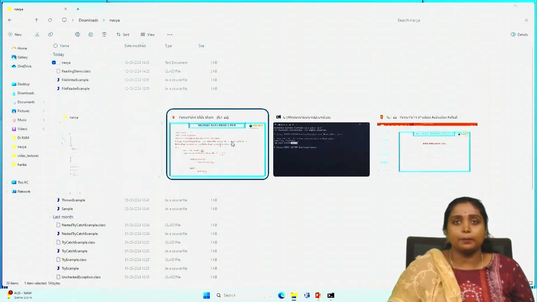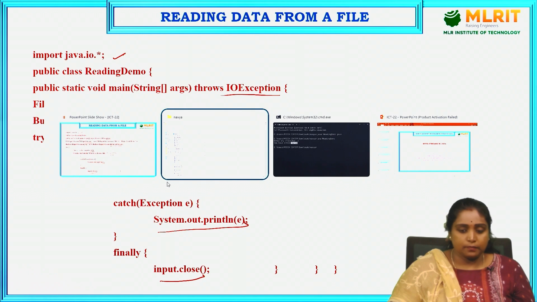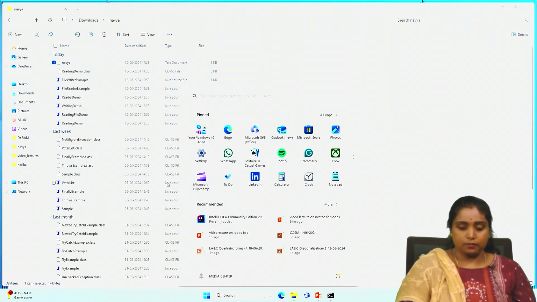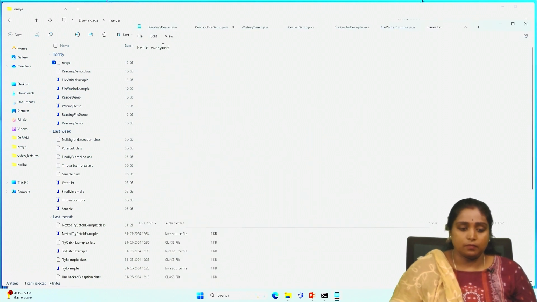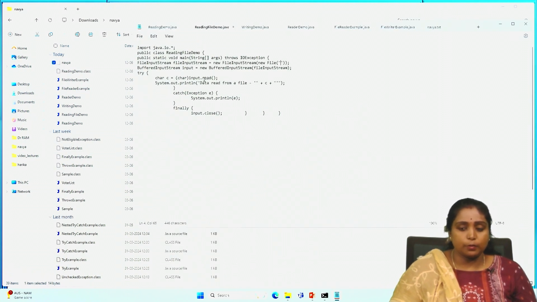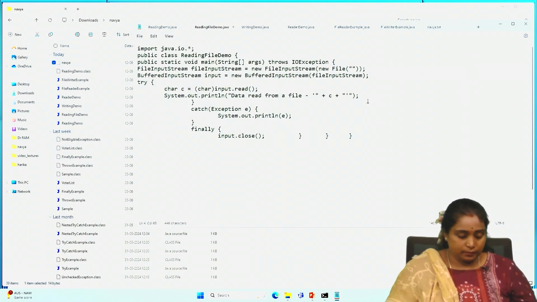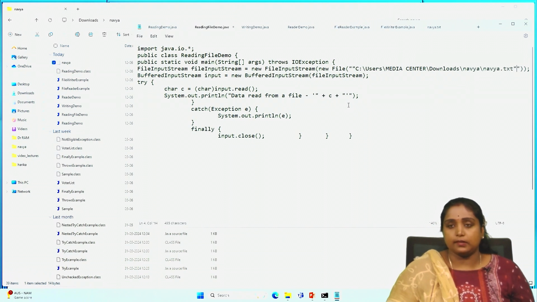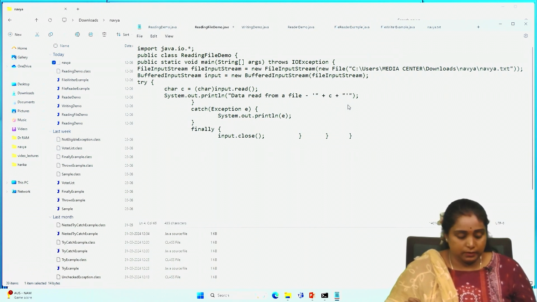So copy as a path. This is my program. Here I am inputting my file name as this. This is my file name path.